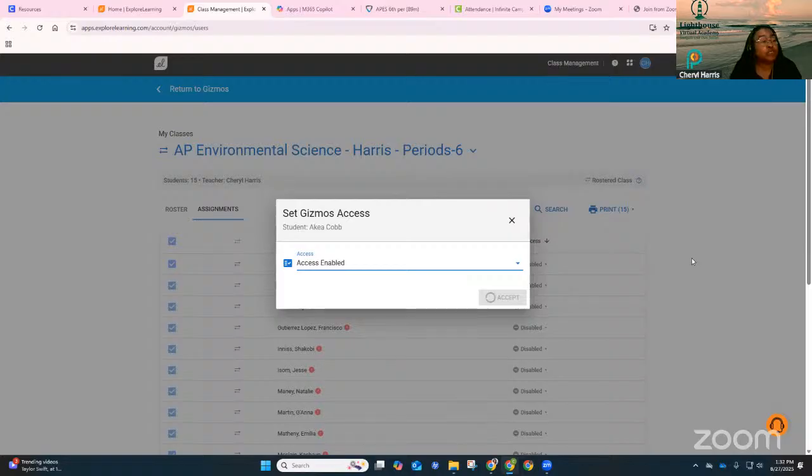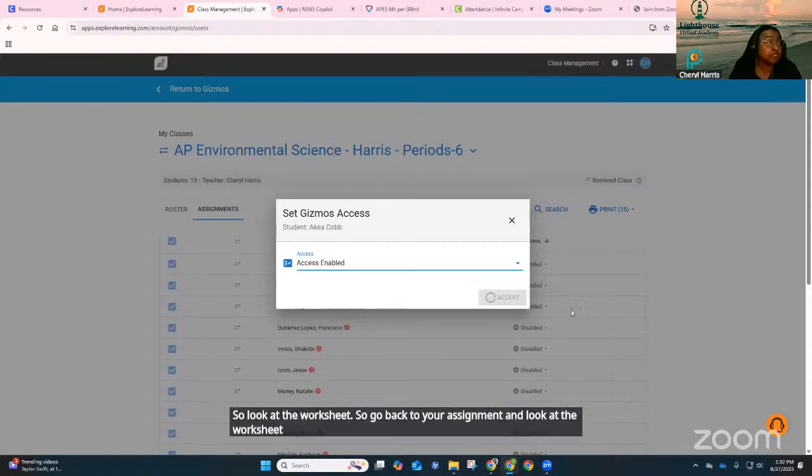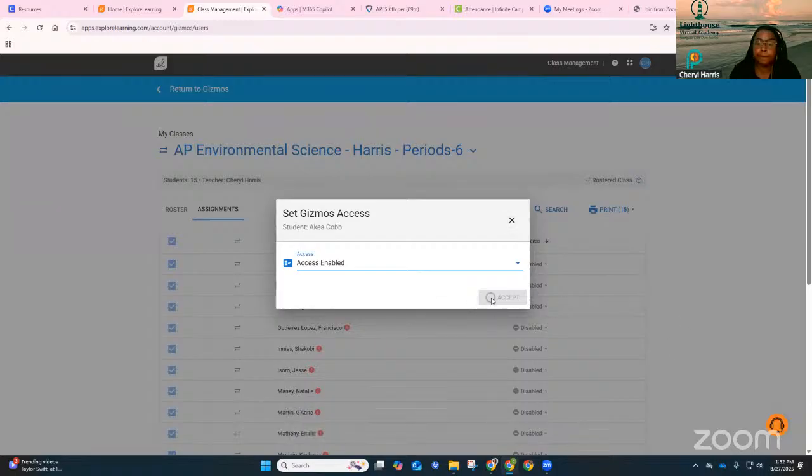So look at the worksheet. Go back to your assignment and look at the worksheet. Look at all the things that you are going to need to answer while you're doing this activity. It's also underneath the Canvas reading for carbon, so read that over too.